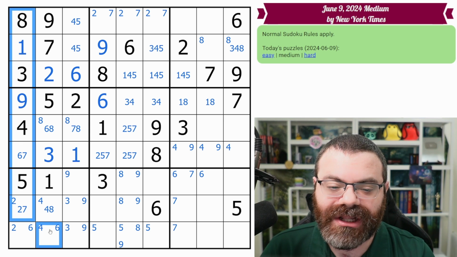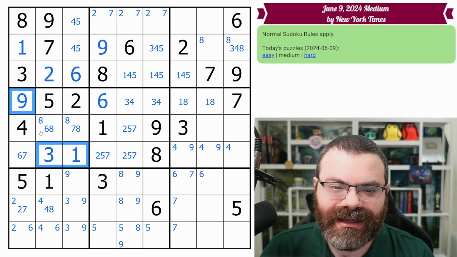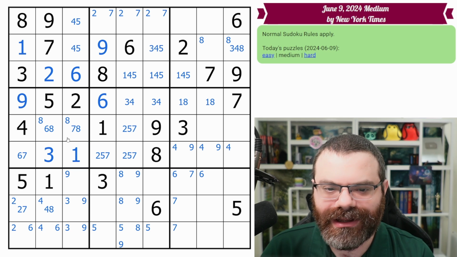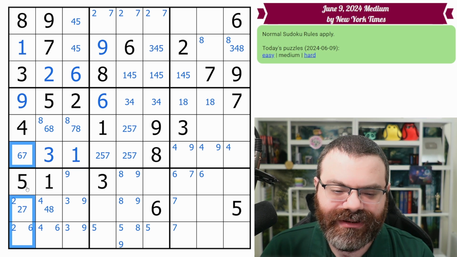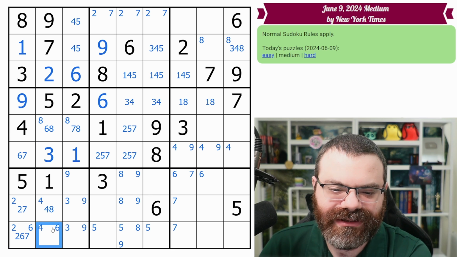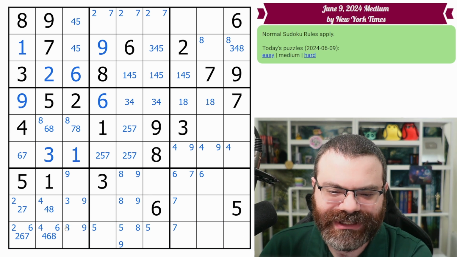Okay, but we still have to follow up on this stack. We haven't done that yet. So we got this 1, 3, and 9. So we want to make sure we followed up on those. This is when I would have done it. I shouldn't have jumped ahead earlier. But also we have this column here is down to 2, 6, 7. So we'll just fill that out. This column here is down to 4, 6, 8. This bottom row just doesn't see anything, which is unfortunate.